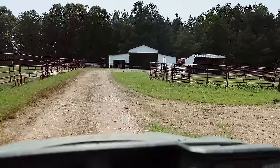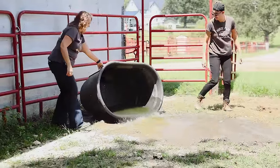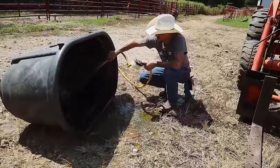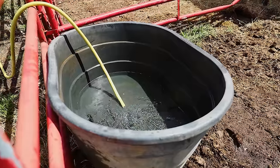We are up in quarantine getting ready for the first load of horses that's on its way. I'm just getting everything set up so they can pull in and unload. So it's intake day and we're waiting for the trailers to get back from auction. And we had so many horses this time, it was 35, that we actually had to hire another transporter to bring more horses because we only have three trailers.